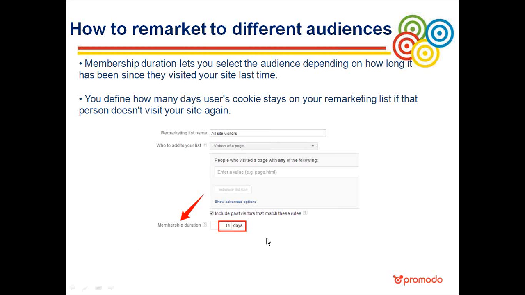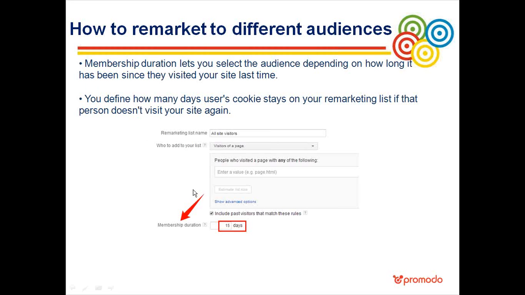How to remarket to different audiences? Probably you might need to show ads with different frequency to the people depending on how long it has been since they visited your website last time. For example, during the first 7 days you would like to show the ad to them more often, and then decrease the frequency.